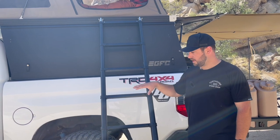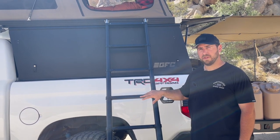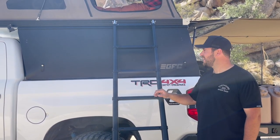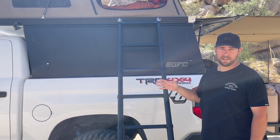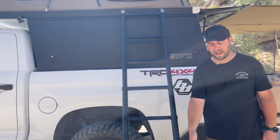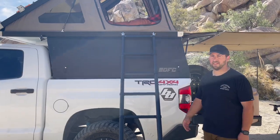So to start off, this is a CVT ladder. I switched to the black one since the first video, if any of you noticed that. I had the iCamper ladder with the slanted steps — it was definitely more comfortable, but I'm big on aesthetics so I went to the black ladder. It's definitely not as comfortable; these are straight steps so it kind of hurts the feet climbing up, but I think it looks a lot better. Adding the rug to the bottom is so convenient — taking your shoes off and standing on the rug before you climb up makes it great.